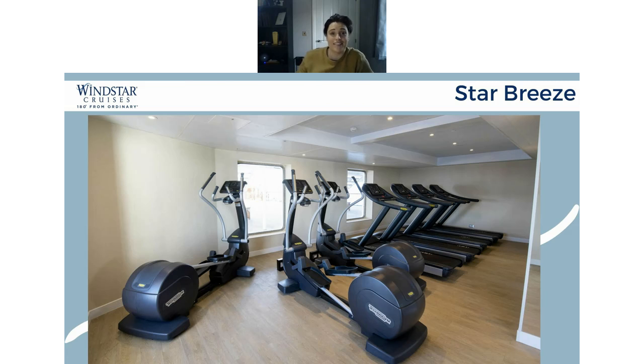For all those fitness people out there, we do now have a very small fitness room. It's obviously very small because of the size of our fleet. So if you're feeling the pounds a little bit and you've had a few days where you've eaten everything you wanted — which is everything you should do on a cruise — there is a fitness room. Quite a few people like to go for a jog or move around a bit during the day just to get ready to eat in the evening.